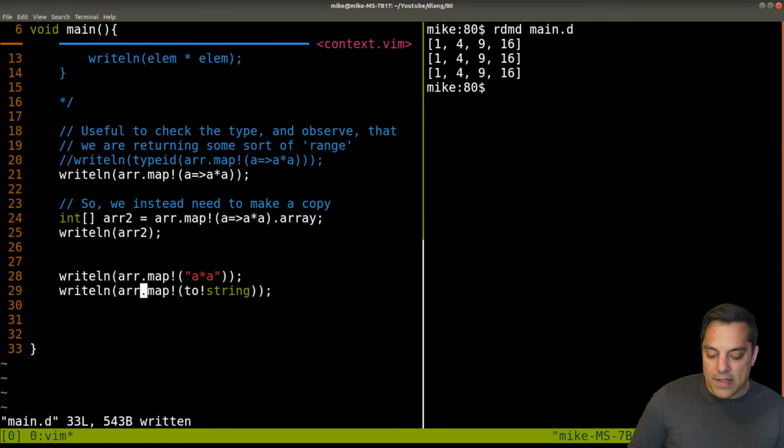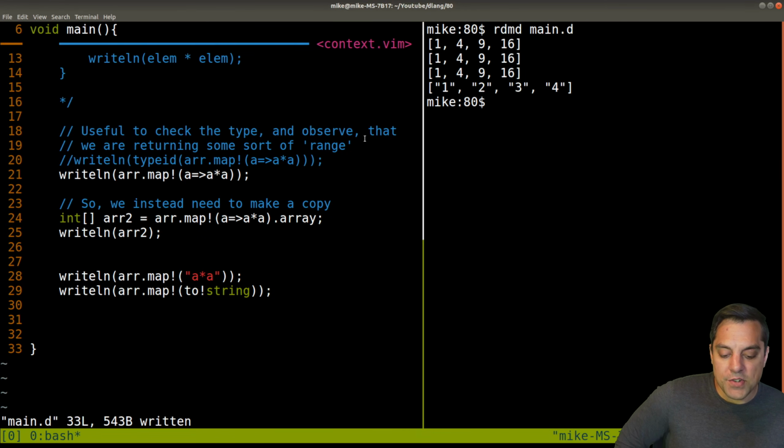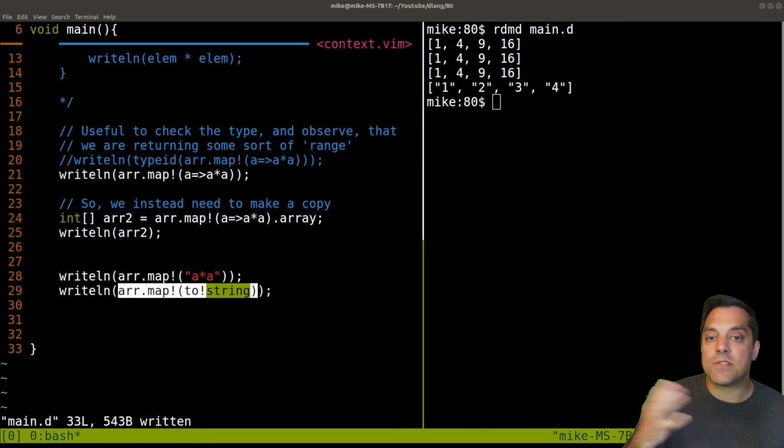But now let's take a look at if that gives us 1, 2, 3, and 4 as strings, and indeed it does here. Okay, so that's quite fast. That's a small piece of code here. Didn't have to write a loop or anything fancy, but again, just another nice way to use map, as this might be something that you need to do, whether that's converting things to strings or some other format as needed.